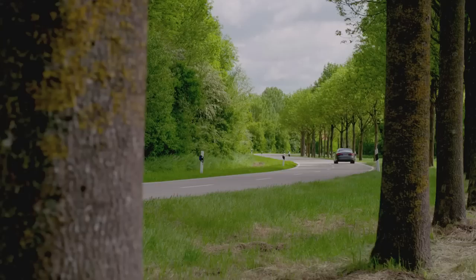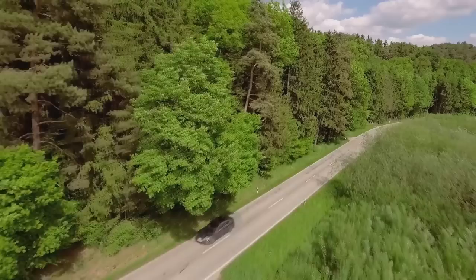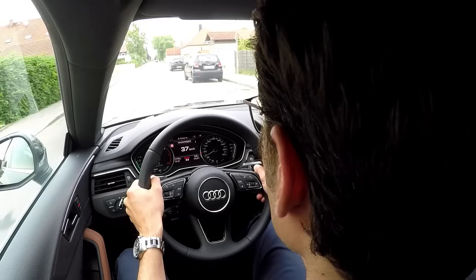Of course, there are cars that have higher acceleration to 100 and stuff. But especially in those regions where you are in a city and then going on the motorway and stuff, this is more than sufficient. So again, the driving part proves here that you can combine some automotive emotion with an ecological drive.